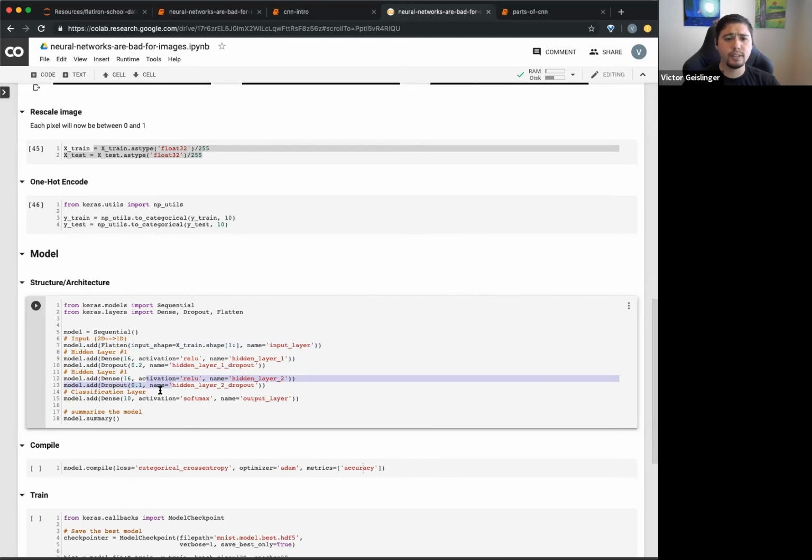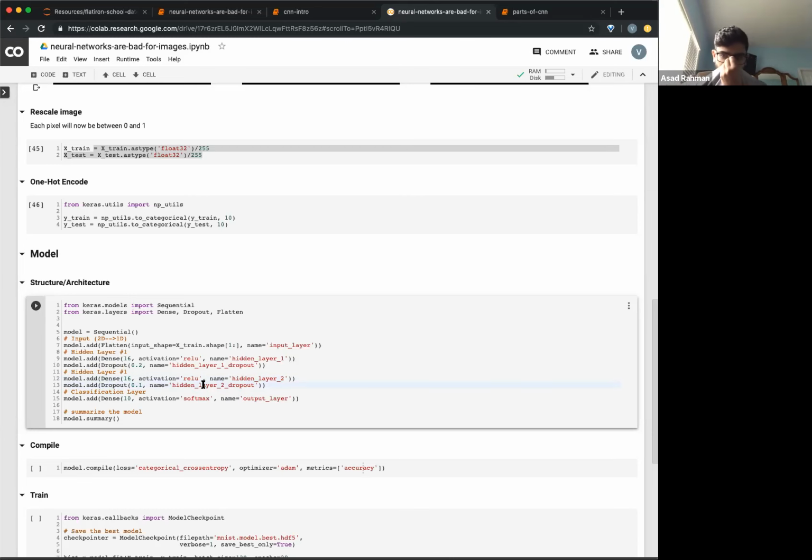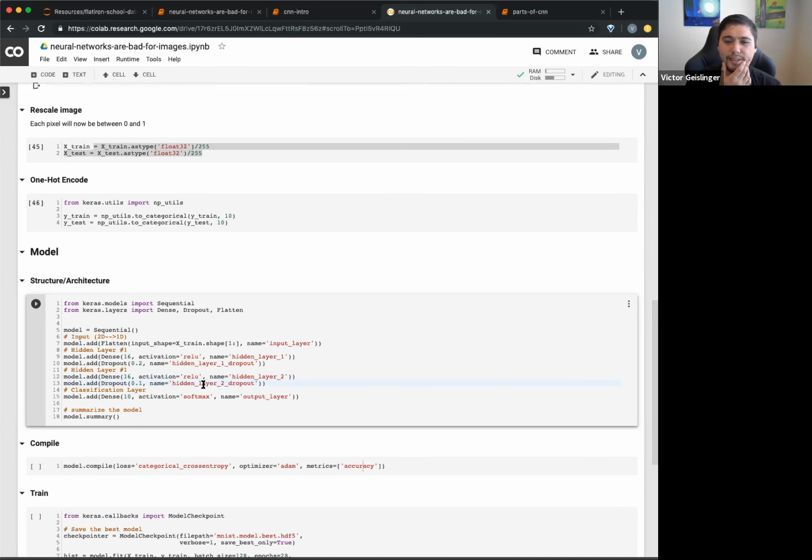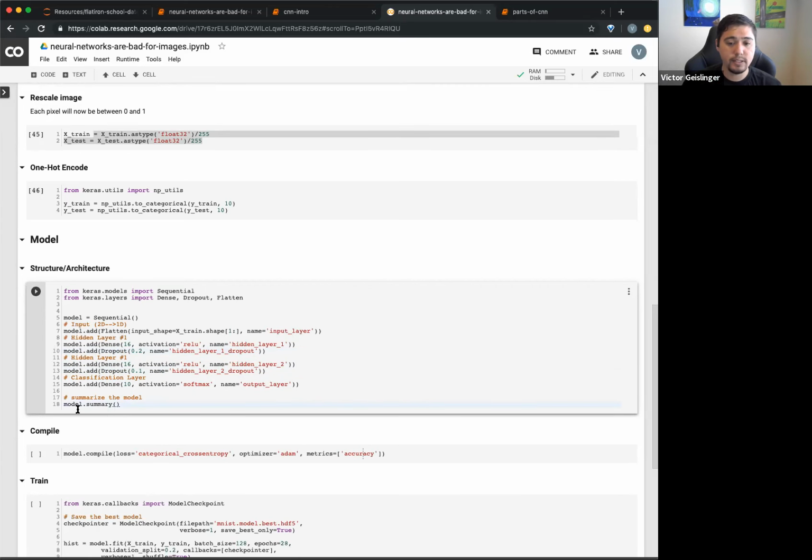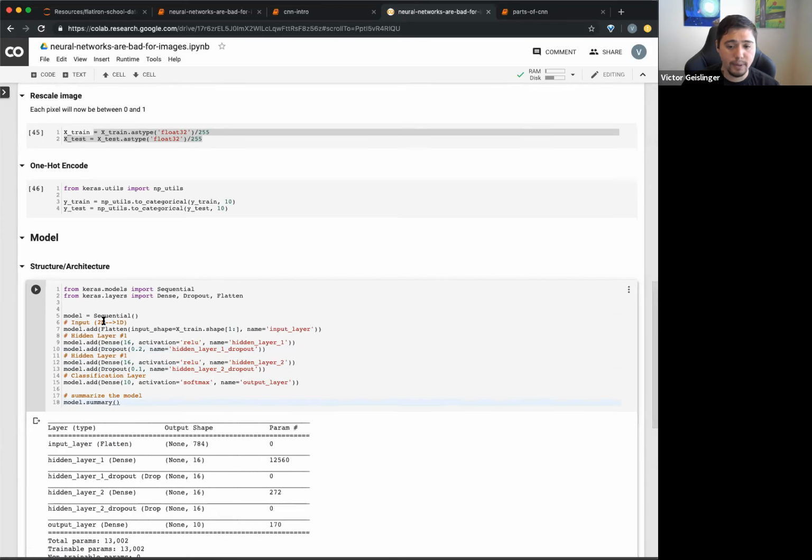Yeah, in different libraries they might do this differently. I'm trying to remember if Keras can, maybe not, but in some libraries you can define the dropout directly within declaring the layer itself. So instead of having this separate add dropout, you would have it within the layer itself. Okay. Yeah, cool. Good question though. You can think of the dropout layer as not really a layer. It's much more like part of this first one. Okay, so I have my structure here, and it's nice that we do a model.summary so you can actually see all the different parameters.